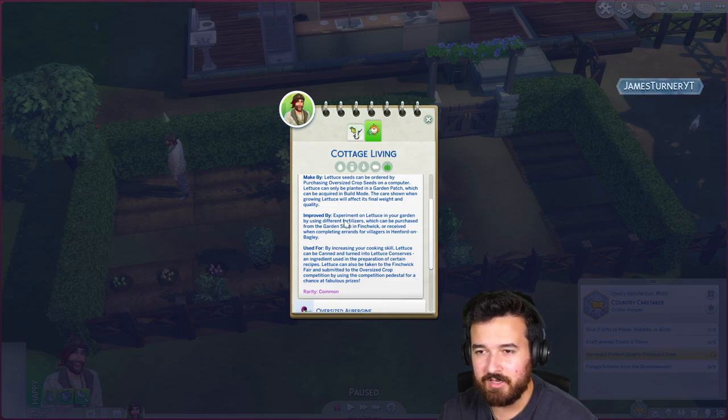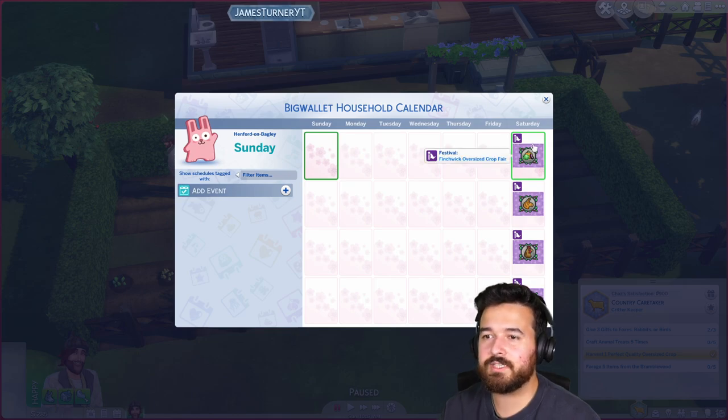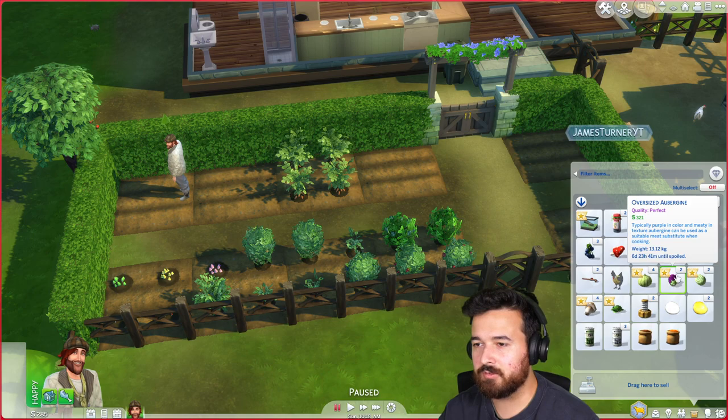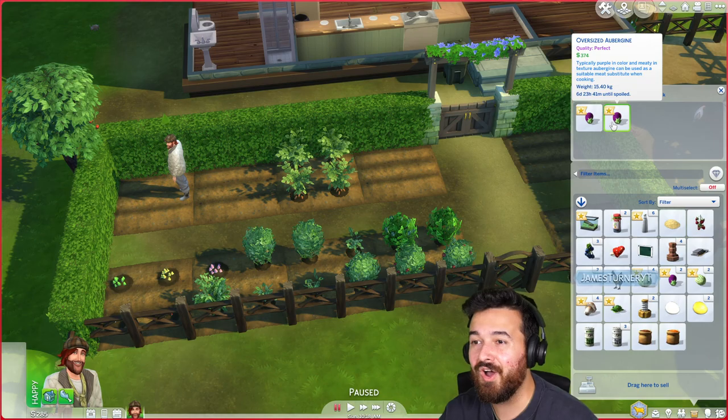Oh, geez. Okay, that's a big thing. Improved by... Yeah, so this tells you how to do all that kind of stuff. Okay, that's cool. Now, the fair... What's the next fair? Oversized crop fair. Well, how long... Hang on. I assume these spoil. It spoils in 6 days. Okay. Quality perfect. They're perfect.